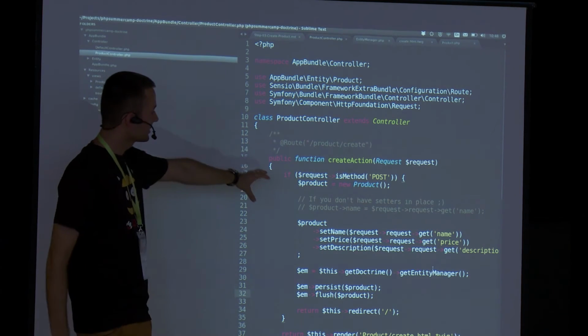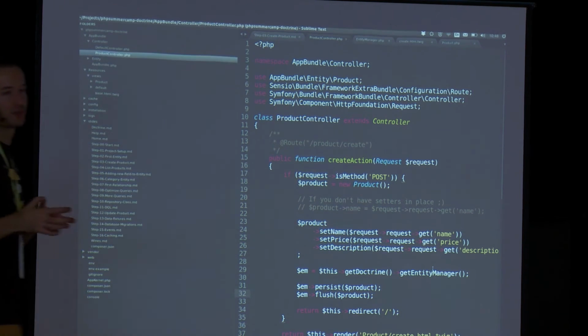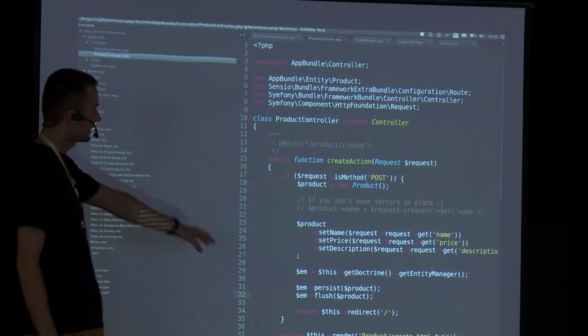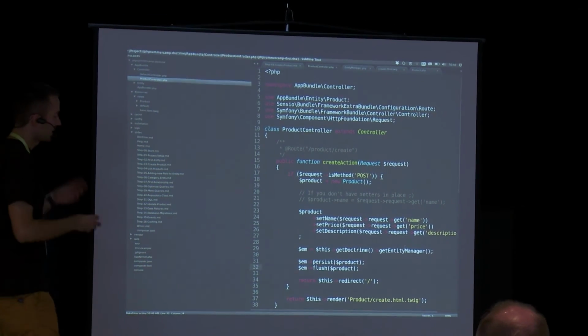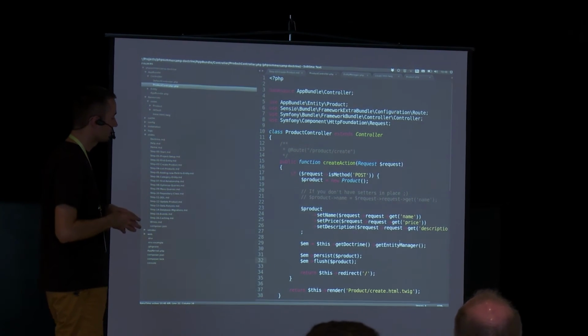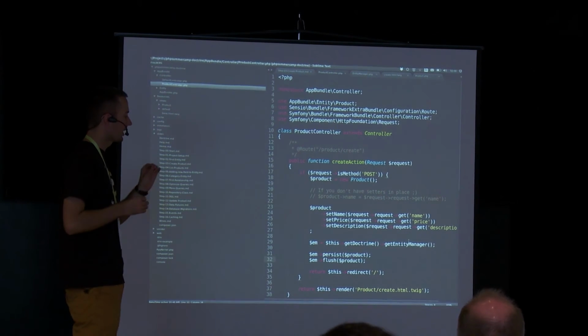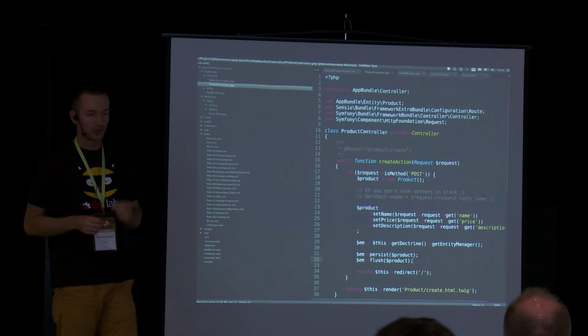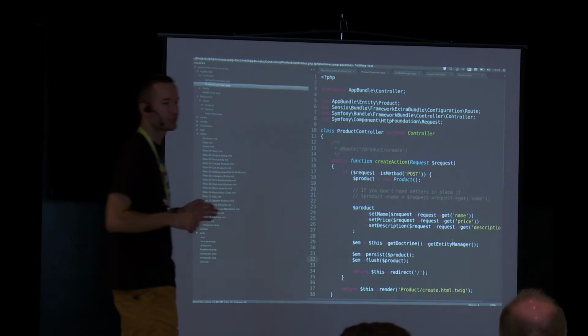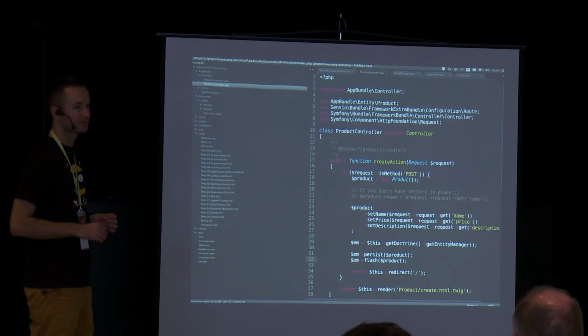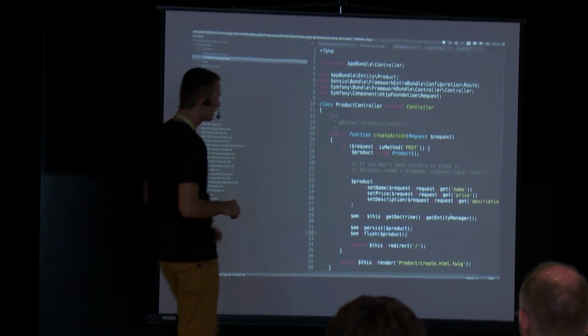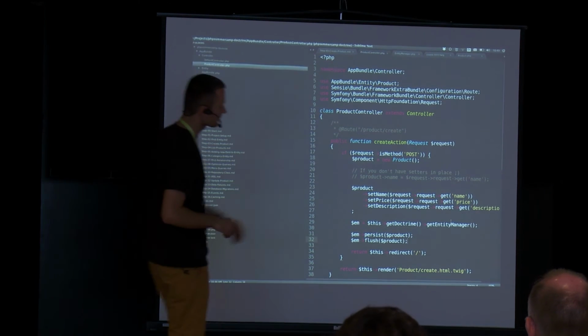You created a class. It holds mapping information. Then you get the entity manager and said, okay, I want to persist this object. And in that moment, you just let Doctrine know that you want to save it. You didn't save yet, you just declared that this object needs to be saved. And it is not saved until you say flush.